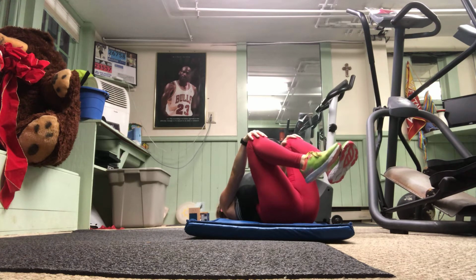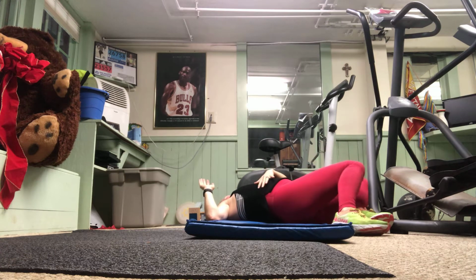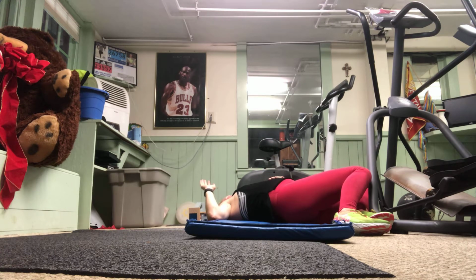Hug those knees in. Let your knees fall to the side. Arms to goalpost. Breathe in and out. Inhale. Exhale. Let those knees fall the opposite side. We did it. Right? 20 minutes.